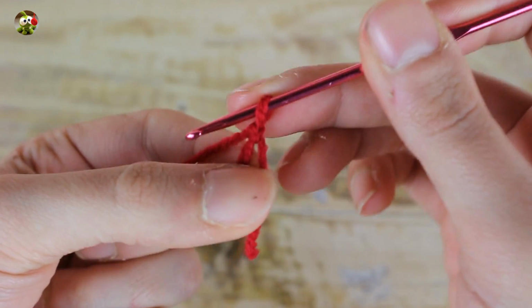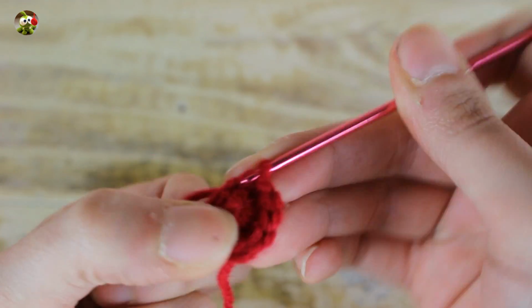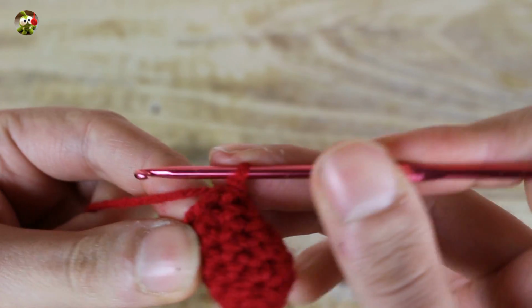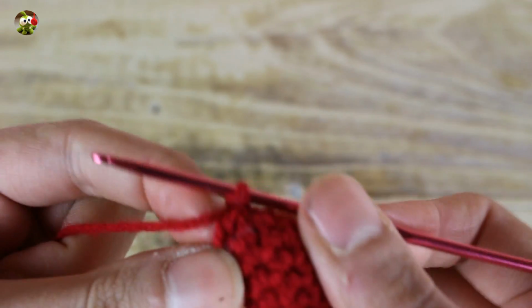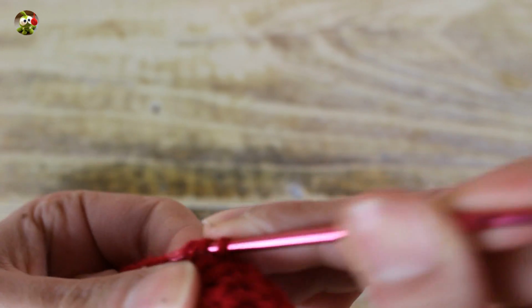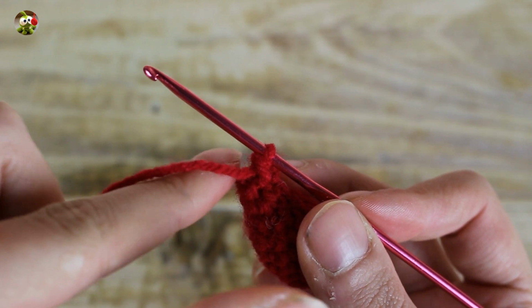Well, now make 6 single crochet in a magic ring. Well, now for the next 5 rounds, work 1 single crochet in each stitch. At this point, stop your work. At this point, work first 1 decrease, then make 7 single crochet. In the next round, work first 1 decrease and then make 7 single crochet. In the next round, make 1 decrease first and work 5 single crochet.